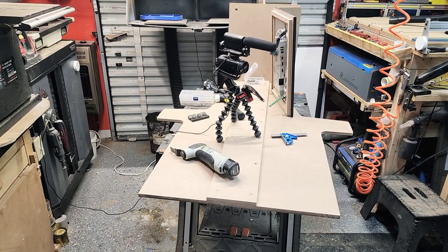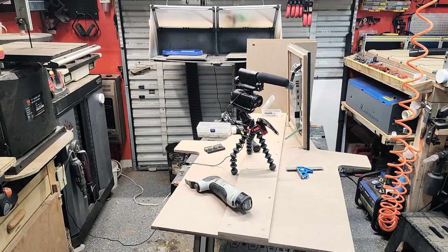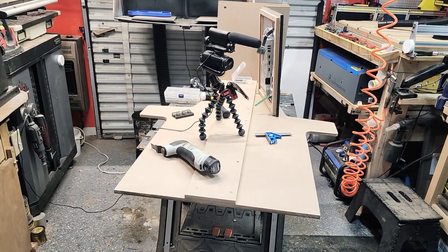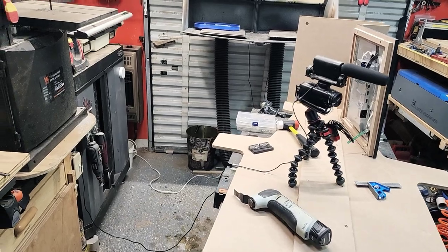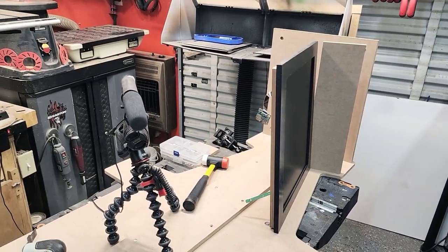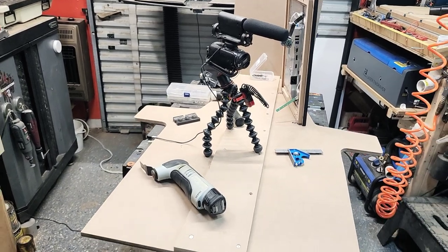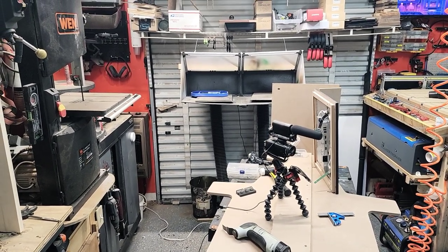Hey guys, I've been working in the shop this weekend, working on the X-Men cab, and was trying to get some video and content to put up and share with you guys. Had mostly a lot of learnings — still need to figure out where to put cameras to get the best views, and batteries were dying. I need to find my power cord rather than relying on battery. I'm not sure if any of that content will see the light of day, but I figured while I was out here, give you a quick shop tour.